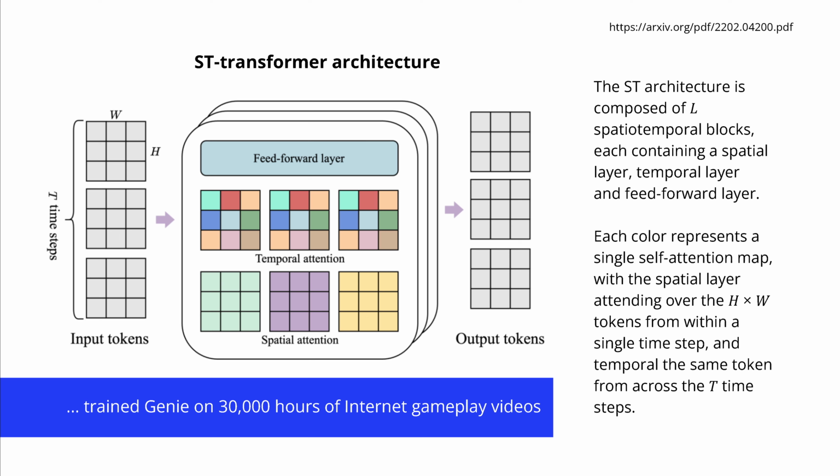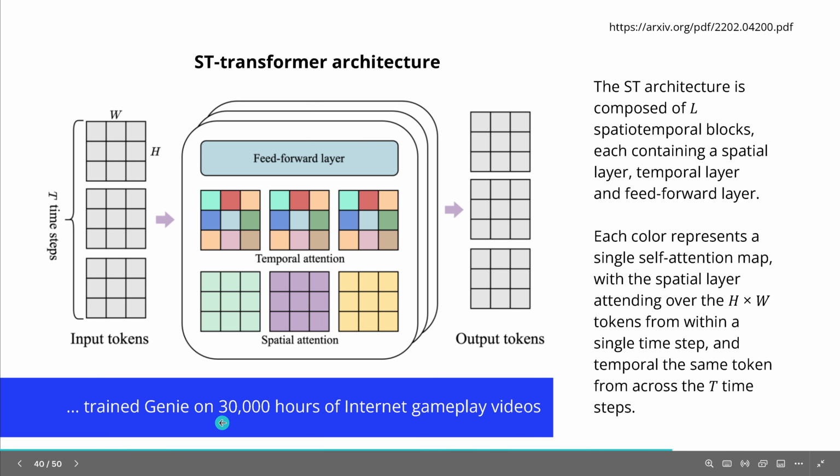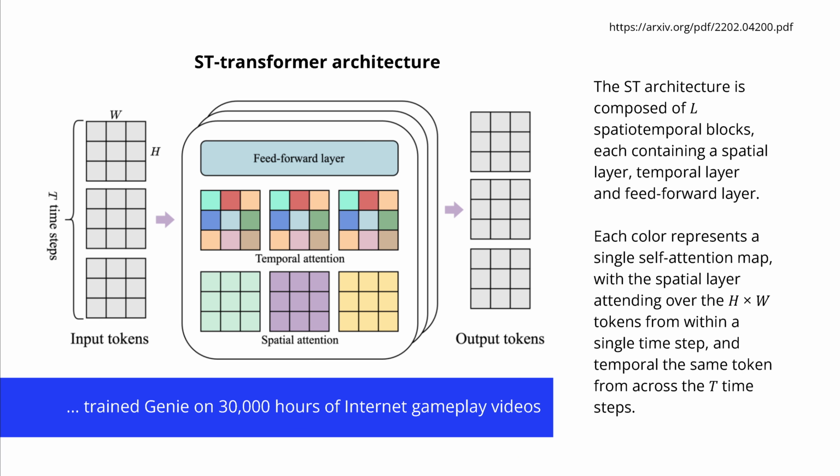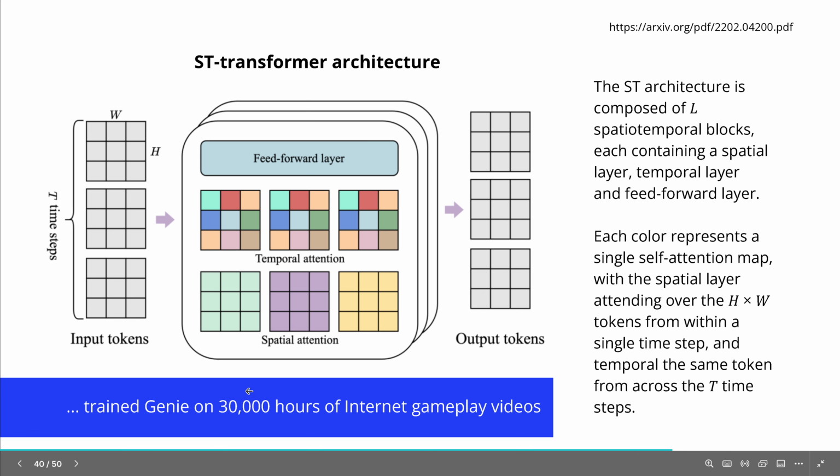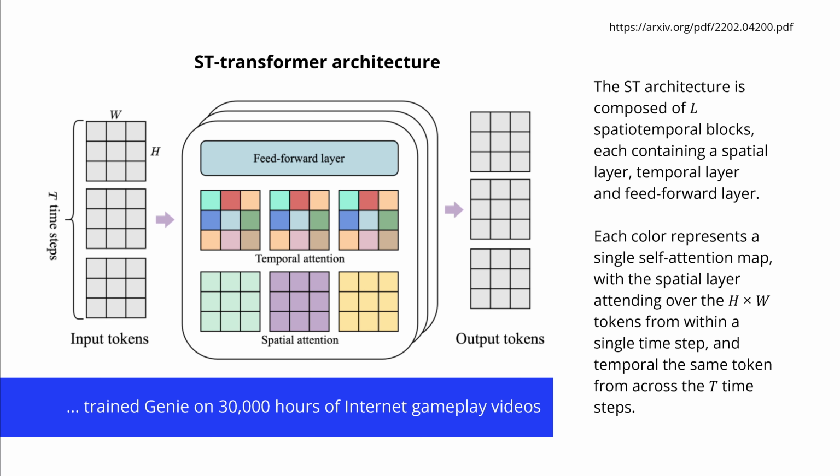Now, Google tells you in a research paper that, although they have multiple clusters of TPUs, even the version 5 TPUs, they trained on a dataset of 30,000 hours of internet gameplay videos. And they focused only on two-dimensional gameplay videos as a starting point. 30,000 hours to bring into your compute system and do the computation. Even for Google with GENIE, this is quite intense from the infrastructure, and they also have some huge TPU tensor processing unit clusters. Even Google says, hey, we start simple, beautiful.